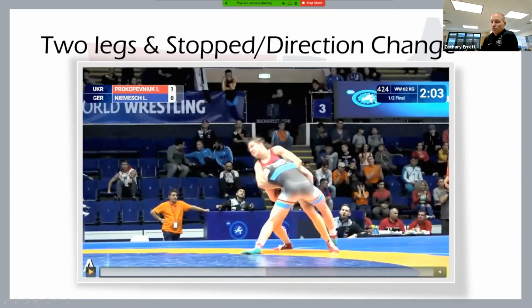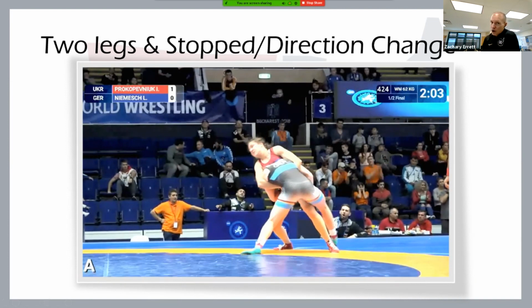All right, now red makes an action. Red's making an action going to her own back, basically. She makes a turn, but she is going to danger in this process. If she doesn't expose blue, she's going to give up 4 points. So right now, let's say she gives up 4 points. Now it's 4-1, and blue's got a commanding lead in the second, 2 minutes into the second period.